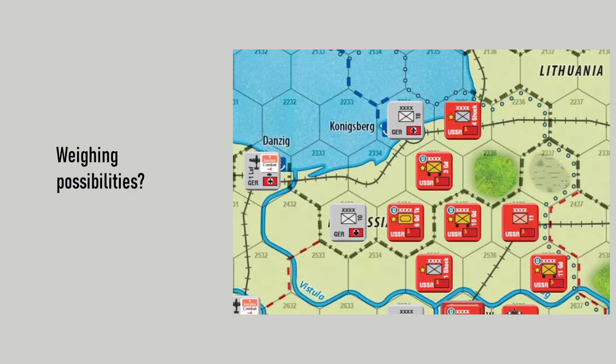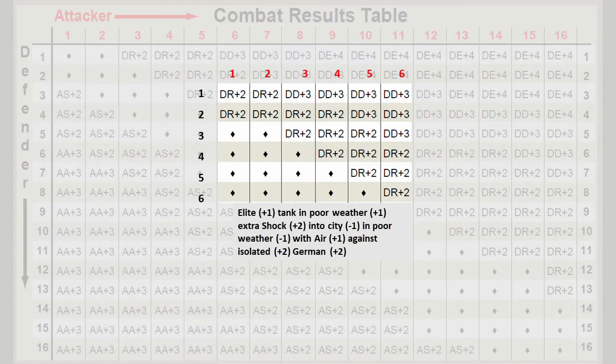Should you launch a single combined attack with the shock unit and the guard? Should you launch independent attacks with the shock unit and the guard? Or should you withdraw the guard unit and launch a single attack with the shock unit, leaving a retreat space open so that the Königsberg unit can escape and you can take the city? So 3 possible scenarios. Let's look at the all-out attack.